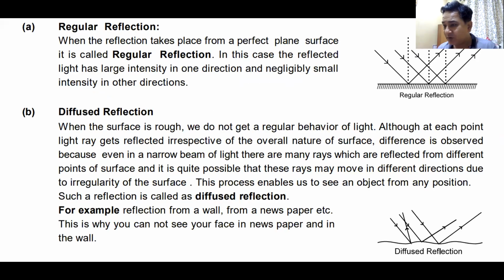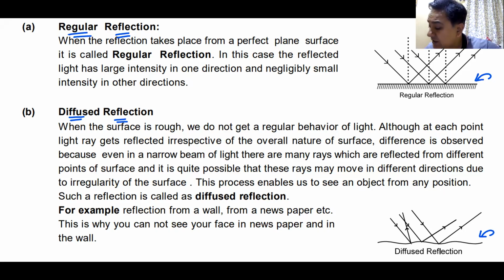And then you have this small thing that you must understand. This is basically a theoretical concept. You just have to draw this diagram. Two types of reflections are there. One is known as regular reflection and one is known as diffuse reflection. Diffuse reflection is not the one which is going to come more often in your exams as a question. Here, this is regular reflection. This is diffuse reflection.